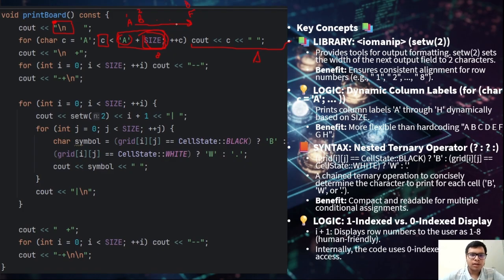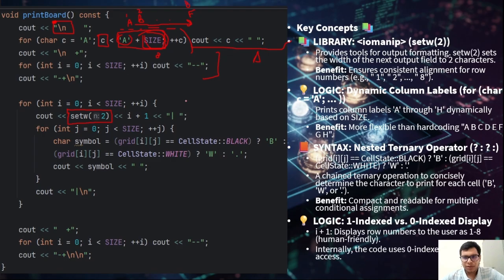Now we use other things too. If you see the output window, there was some padding here after a, b, c, d, e, f, of plus and minus signs. So we print that through this. The important part here again, you can see what this does and how it functions. I am not explaining it right now because it would unnecessarily extend our length. I would explain the most important part, which is setw.